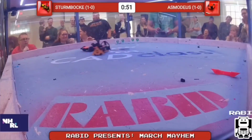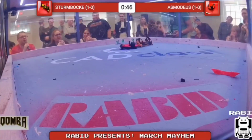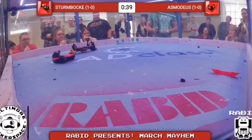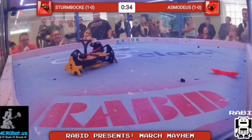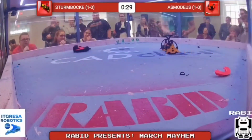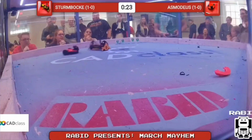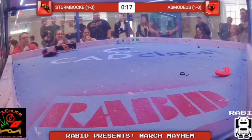I'm able to just keep attacking. At this point, he's not really able to do much against me. Just delivering those big shots and trying to grind him down. I'm also being conscious here now that I've gotten a lasting advantage to make sure I don't run out of battery and knock myself out. So I am starting to let that weapon spin down and just push him to try to save battery.